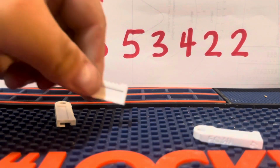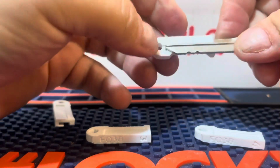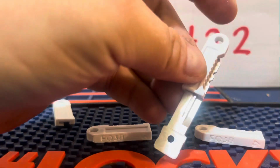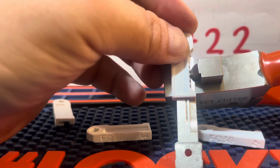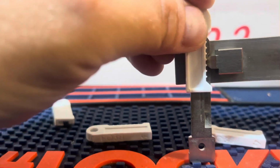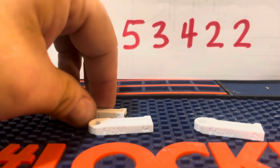All right. The next one is number 5. So just insert it and make sure it's all the way resting on the back. And it's the 4th space. 1, 2, 3, 4. It's number 4 there. Still my number 5. So the next one's the number 4.